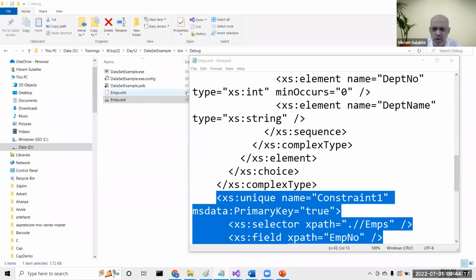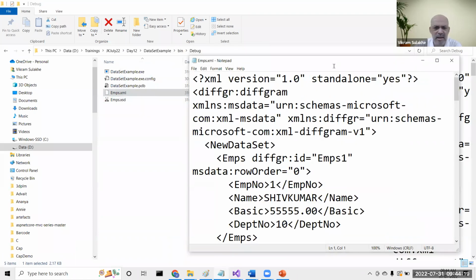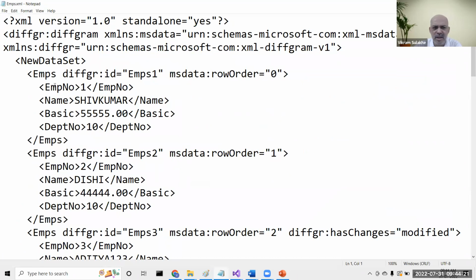And I'm more interested in showing you the XML file. So look at this. The XML file contains this. Now, remember which record we had made changes? For whose record we had made changes? Aditya, who was employee number 3. We had updated his record. Secondly, we had deleted that Mr. D'Souza. I think record number 7 we had deleted. And we had added a new record, which is employee number 9.